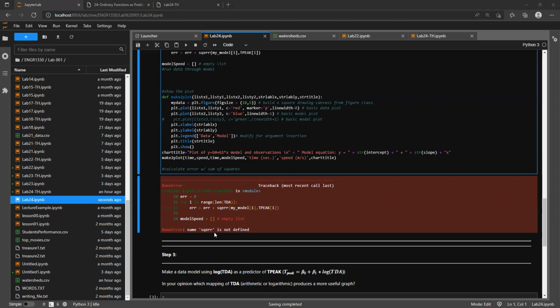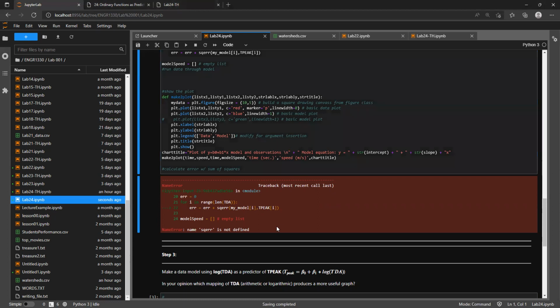I got an error, and I can't do stuff when there's an error in the middle of it. So what's wrong? Square is a function you made to square the error, which you have not defined.